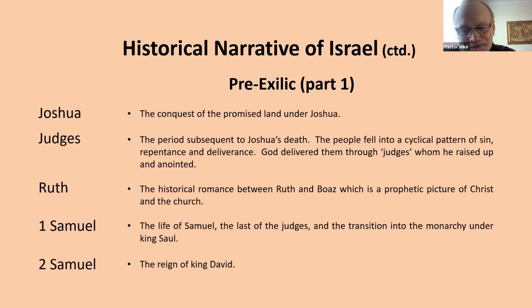And so it's a story of how the nation transitions into this time of the monarchy under the first king, who was King Saul. And the rest of 1 Samuel describes the tragic reign, in many ways, of King Saul and his eventual death on the battlefield. And King Saul's successor was David, young King David, who killed Goliath in 1 Samuel chapter 17. Well, he eventually became the king, and the reign of King David is described in the 2nd book of Samuel. That's 2 Samuel.